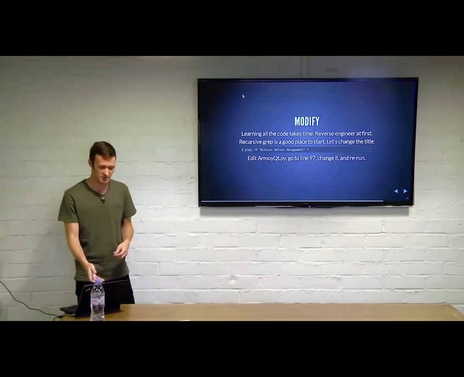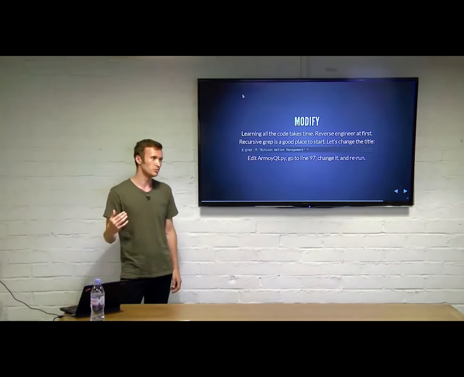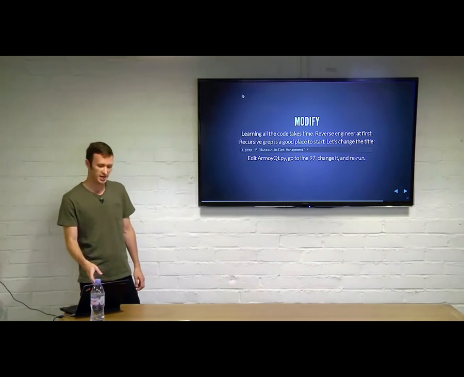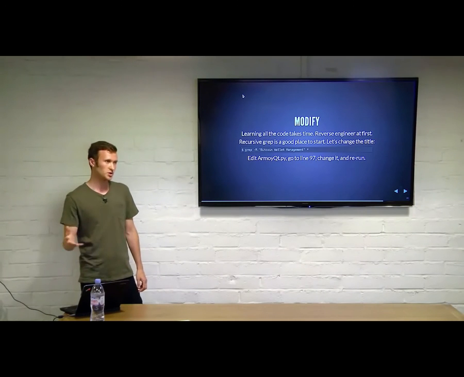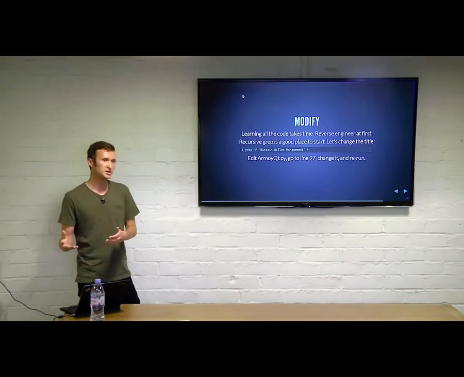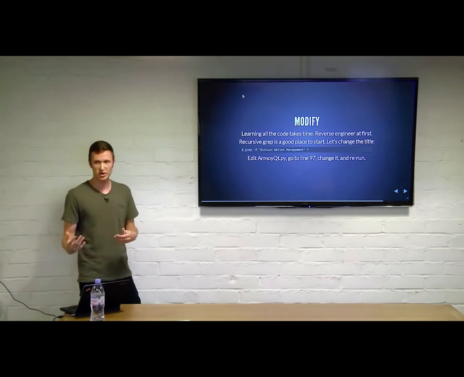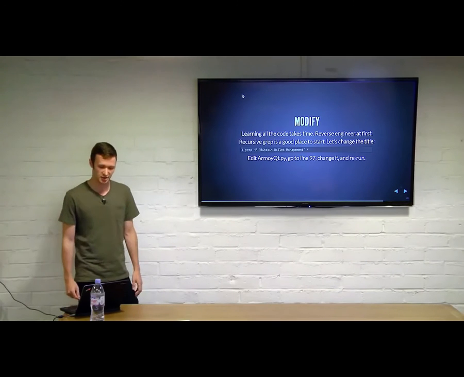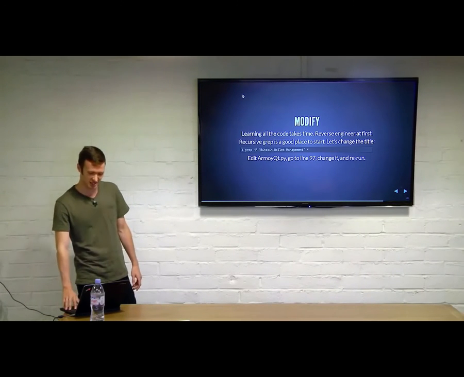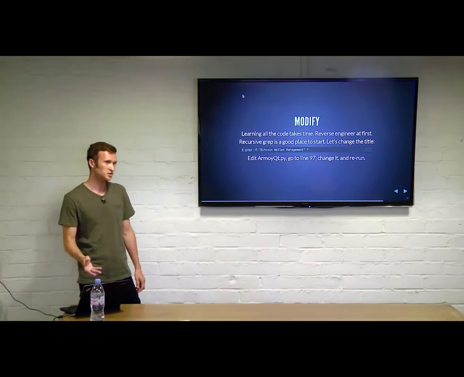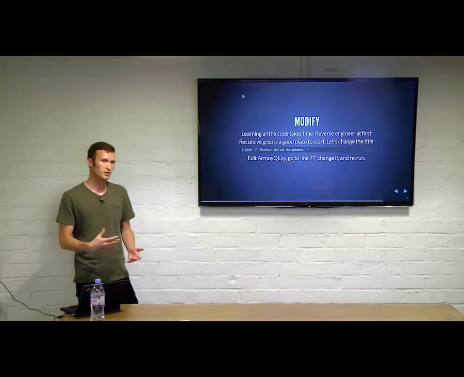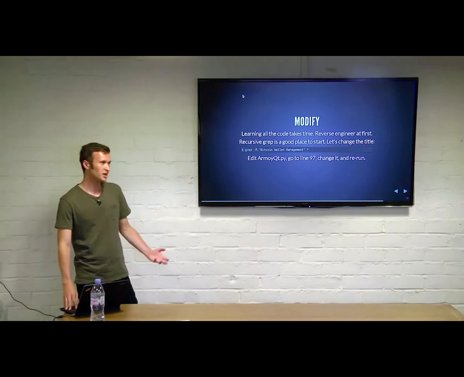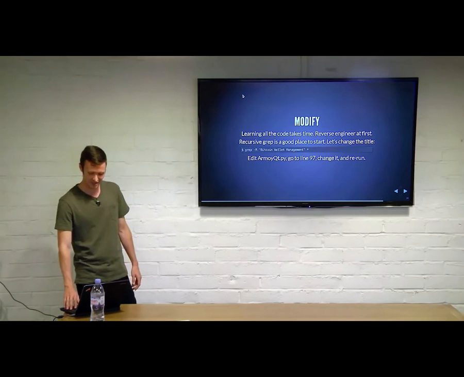So for example, in this case, let's say I want to change the title of the program when it's running. So what I'll do is I know what that title is as it stands, so I can just recursively search through all the code and find all instances of that. Now at that point you have to understand, in this case Python, how to code Python, or C or Java or whatever it is. So that's obviously a whole other discussion. But once you find it, you just change the code, recompile, and then rerun. It's pretty fun, I think, the first time when you make a change that is important to you and you see it actually live.